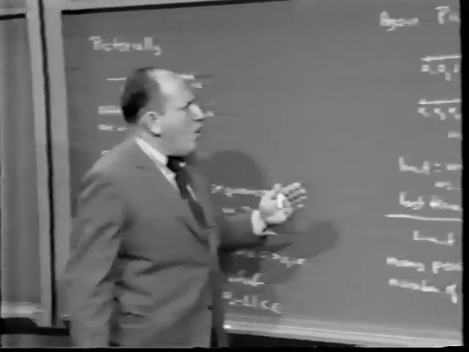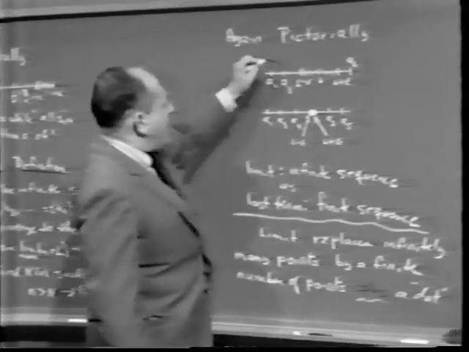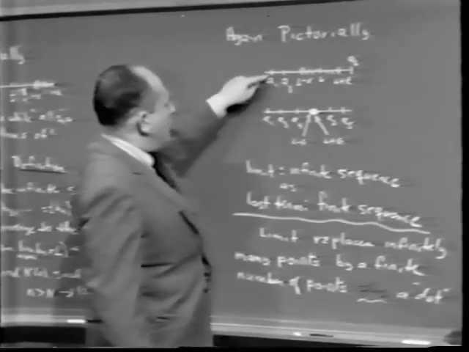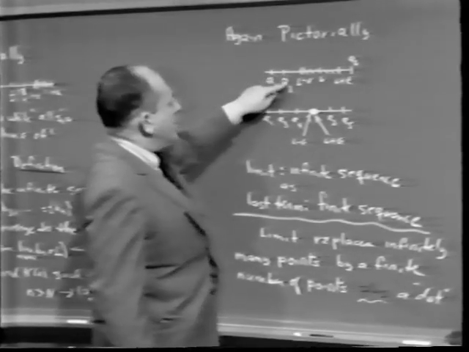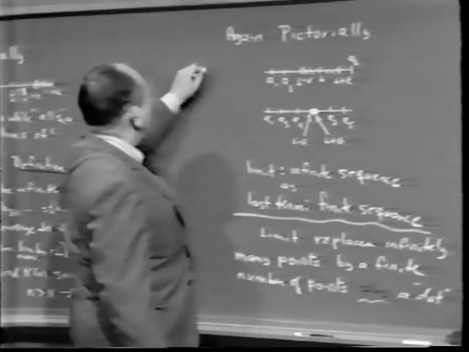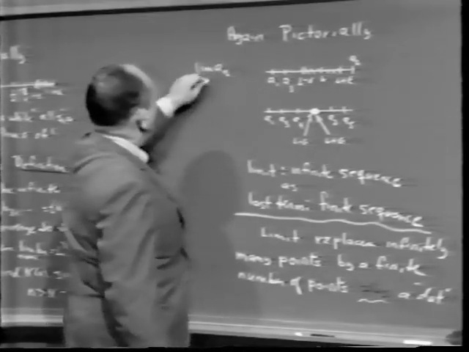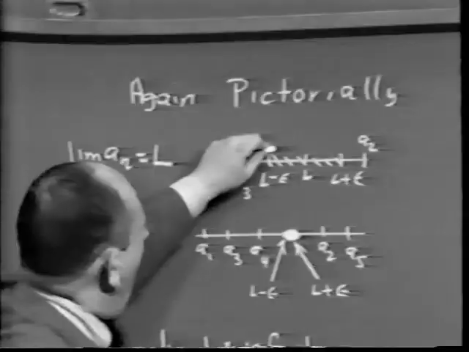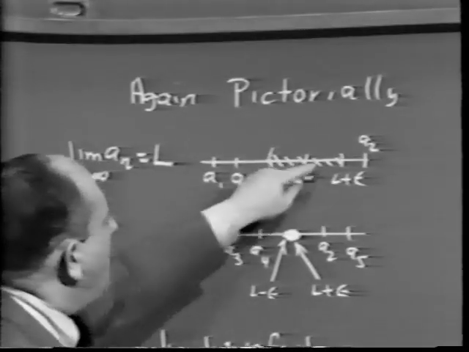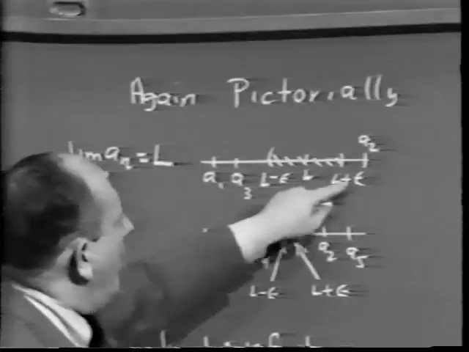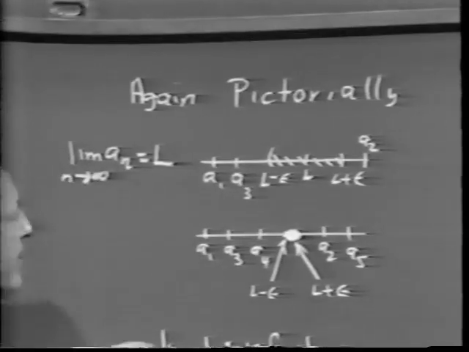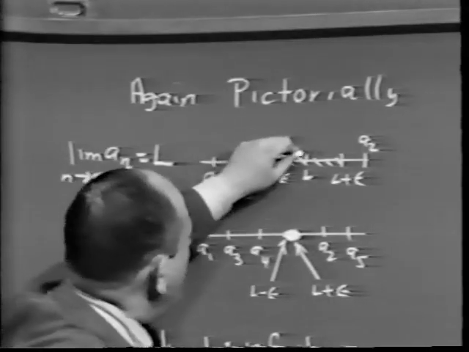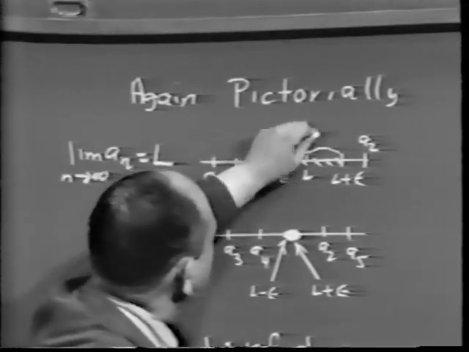Again, in terms of a picture, I'll change these to A's now because that's the symbol we've been using before for the sequence of terms. What we really mean, and I don't care what symbol you use here, is if you want to talk about the limit of a sub n as n approaches infinity, and that limit equals L, what the rigorous definition says is this. Draw yourself an interval around L of bandwidth epsilon, in other words, from L minus epsilon to L plus epsilon. And what this says is that beyond a certain term, say the capital Nth term, every term beyond a certain one is in here.